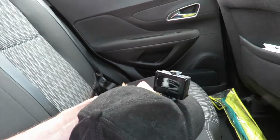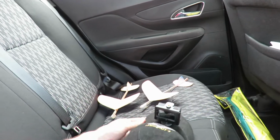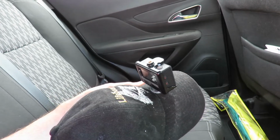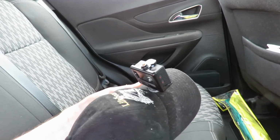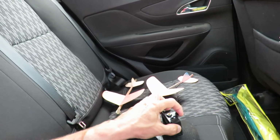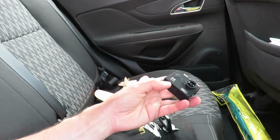But there's no way I would know it had stopped recording while it's sitting on top of my hat. So that's the big disappointment. The battery in there didn't hold charge. Now the other one that I've got holds charge for hours. I can do an hour or more of video recording and it's still got charge when I'm finished. Whereas the battery that's in there today has run out, well, after a matter of minutes as far as I can tell.